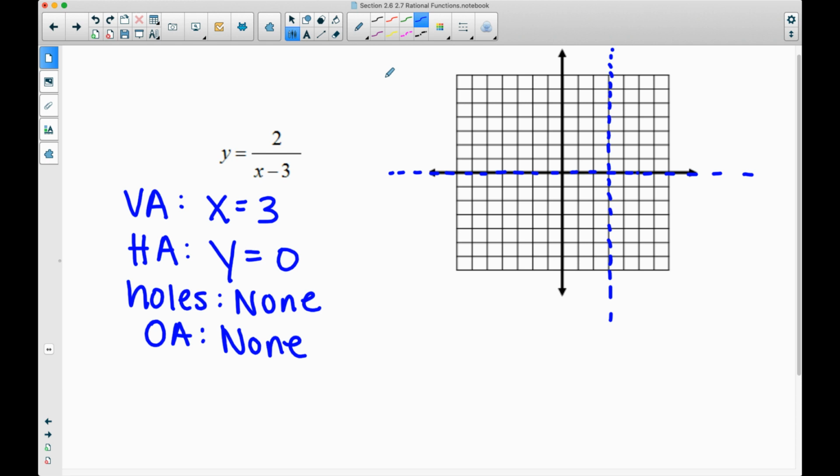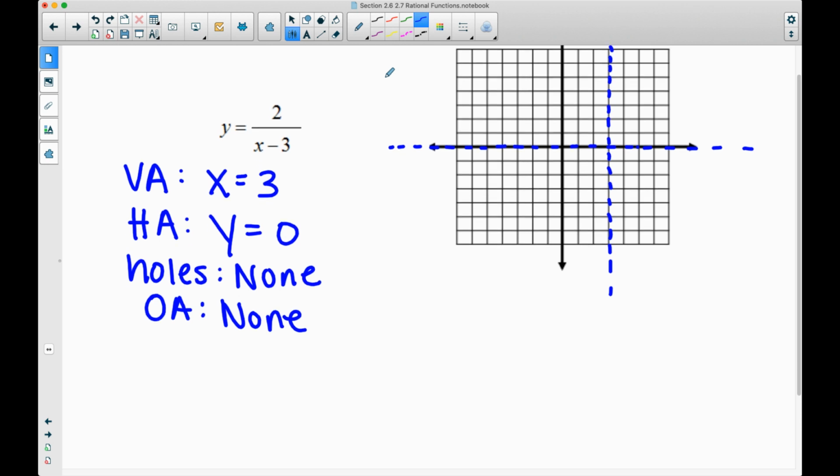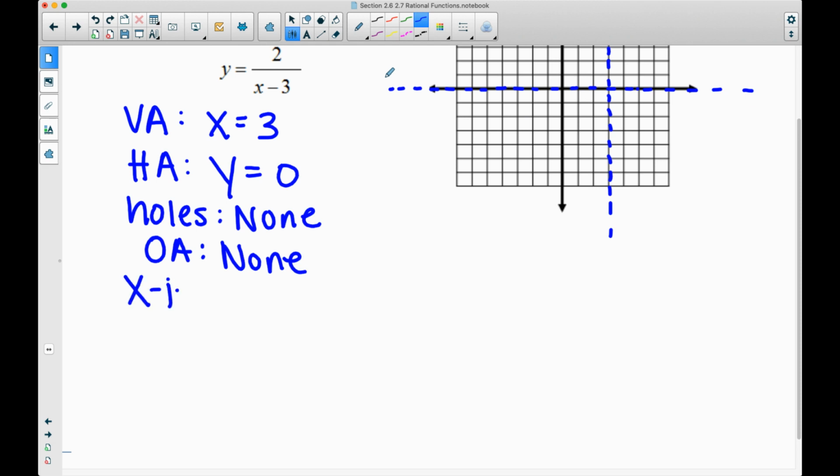If we want to make an entire fraction 0, what would have to be set equal to 0? The top. Okay? Good answer. The numerator. If just the numerator is 0, then the entire fraction becomes 0, because you do 0 divided by something. Another way to say that is y equals 0. So that's how we're going to find our x-intercepts. You might want to put this in your notes, because it wasn't in our notes from before: our x-intercepts come from setting our numerator equal to 0. In this case, our numerator is 2, so we are not going to cross the x-axis. There's nothing to solve for if it's just 2.